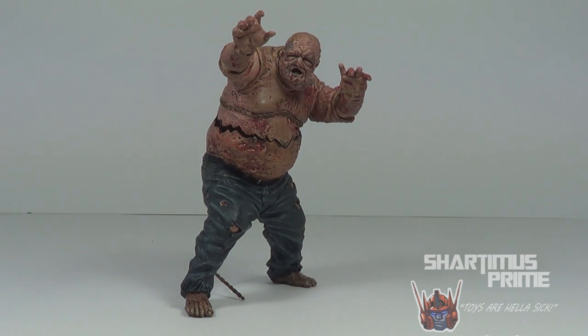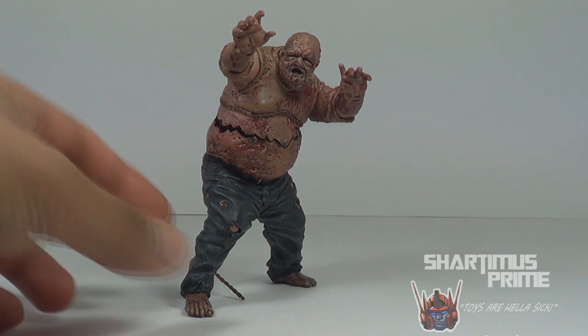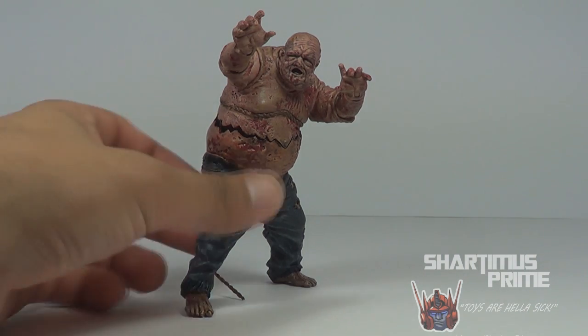Happy Halloween, you guys. What's up? It's ShartimusPrime here doing another Walking Dead figure toy review on the McFarlane Toys Walking Dead TV series, season 2, or series 2, I mean. Well Zombie, right here. Now, I absolutely love this figure. I love The Walking Dead, and I don't know if you guys remember the episode.